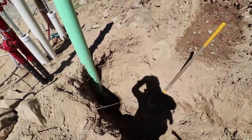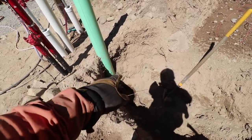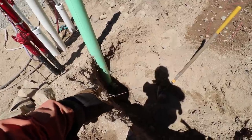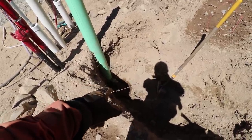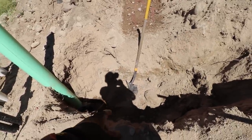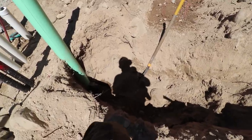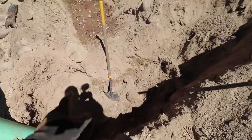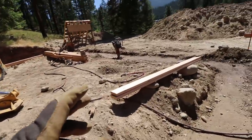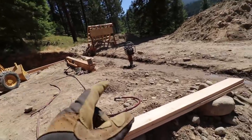Just one of those little things that I probably could have done in a little bit different order, made a little less work for myself. We overnighted the fitting that goes from our water main, which is 2-inch poly. It's going to neck down to inch and a quarter poly. I've got to pick up that poly this morning, and I've got to pick up that fitting. It should be in probably in the early afternoon. Once that's all attached, we can get this backfilled and compacted. And at that point, I think we're pretty much ready to start setting our footing forms.